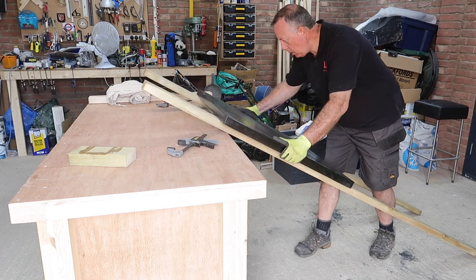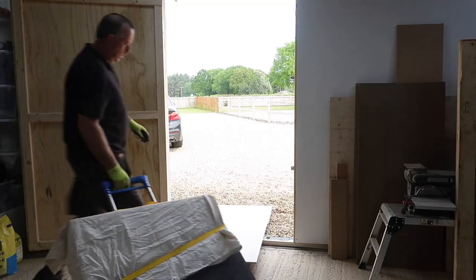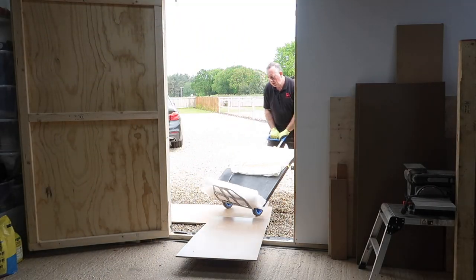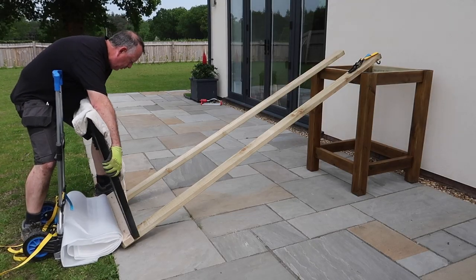The top actually comes to just over 60 kilograms, or 134 pounds, which is way too much for me to lift. So back to Roman techniques to move this thing from the garage to the tabletop on my patio.